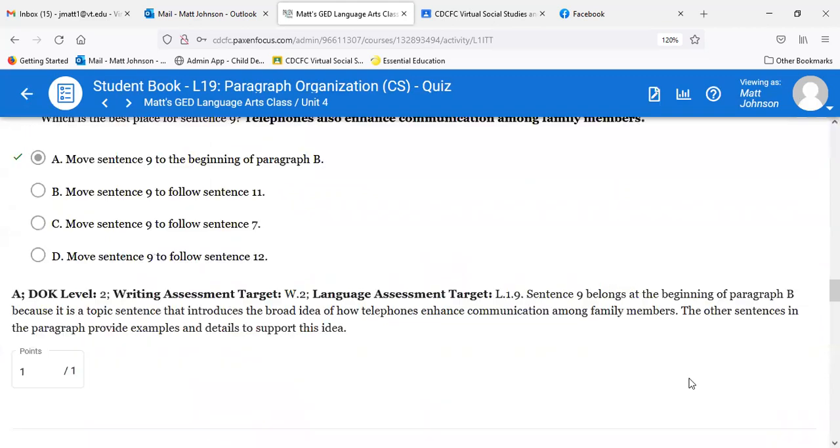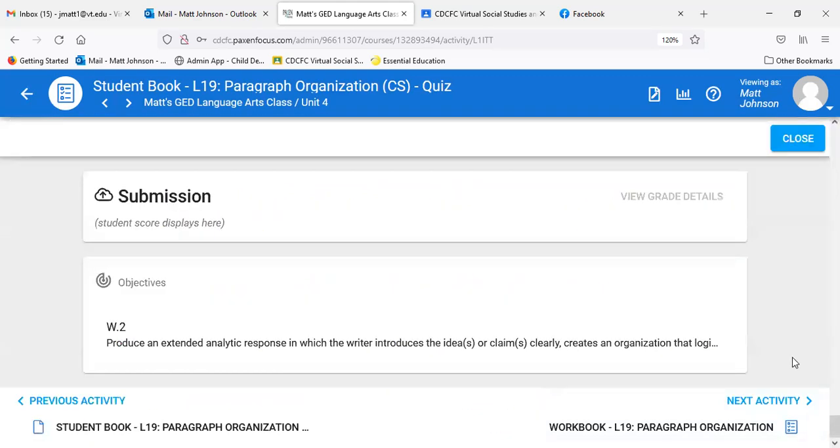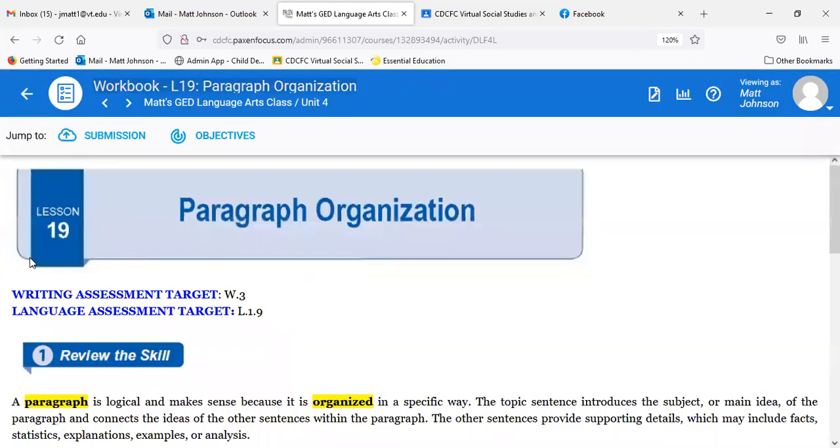All right, so let's go on to the workbook. We'll get another paragraph or two, and I think we'll get a couple other exercises to take a look at here. All right. And this is my favorite lesson because when you're writing, it's going to feel logical to you. And I want you to make sure, more importantly, when you see this, that you understand how you are going to do this in your writing.